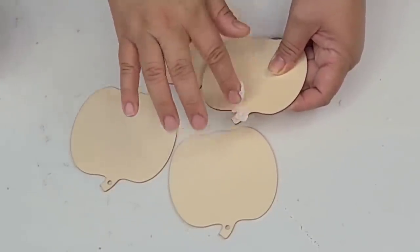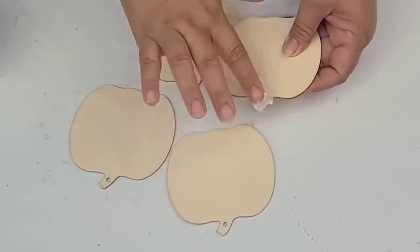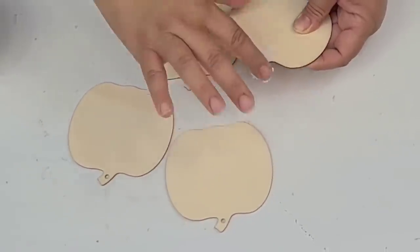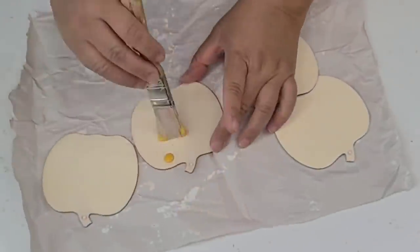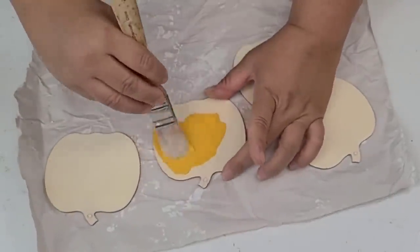Now I'm going to take these Dollar Tree little pumpkins, and I am going to fill in the little holes because I don't want to see that on the coasters. And I'm just going to use some spackle to do that. And then I let it dry.